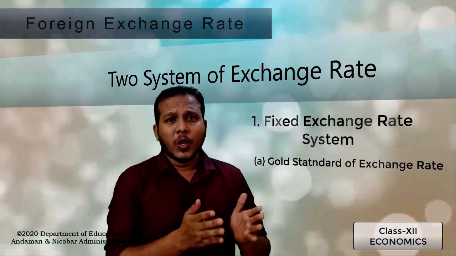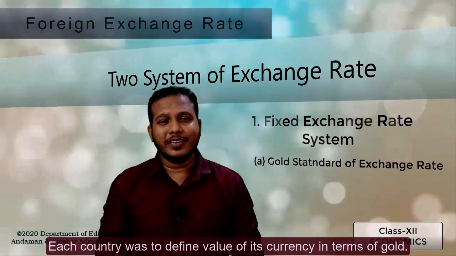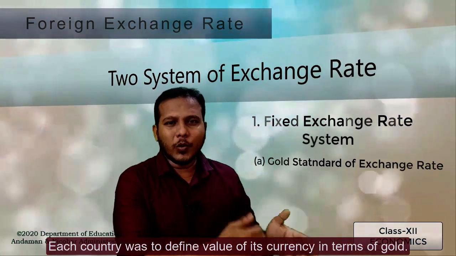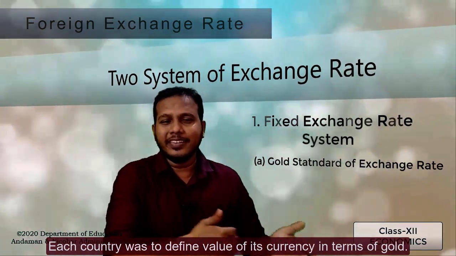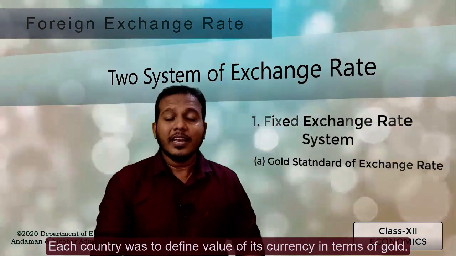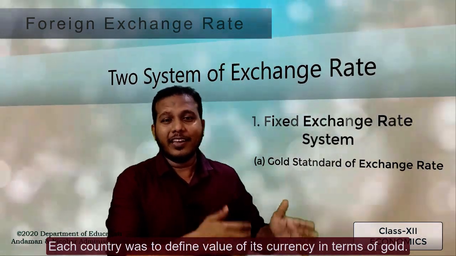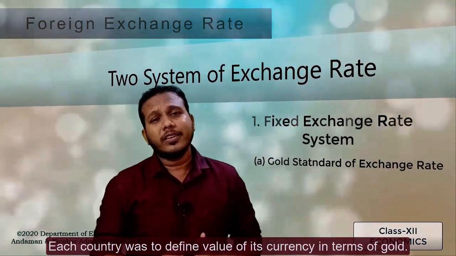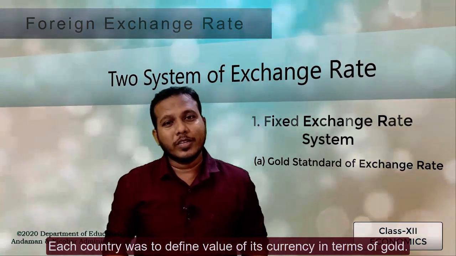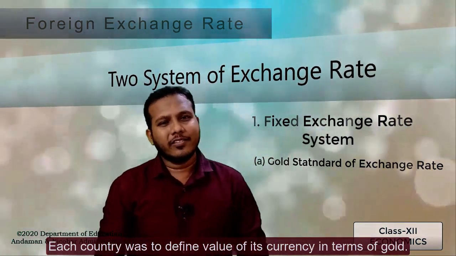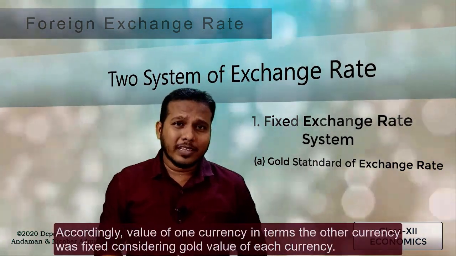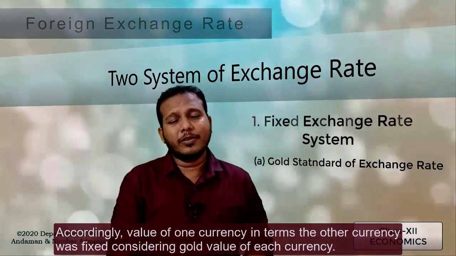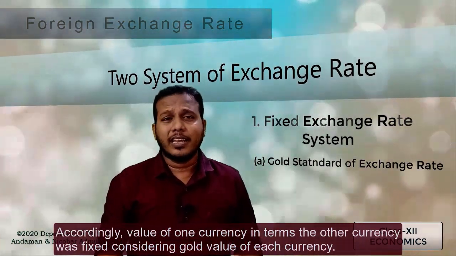In this system, gold is taken as the standard unit, the unit of parity between two countries. So here we will take the gold value as the standard unit to exchange the currencies between two countries. So here every country needs to define their currency's value in terms of gold. So here the value of one country's currency is fixed according to the value of the gold of their country on their currency. So based on the value of the gold, that country's currency's value is fixed. So this system has been followed by the world economies since 1920.